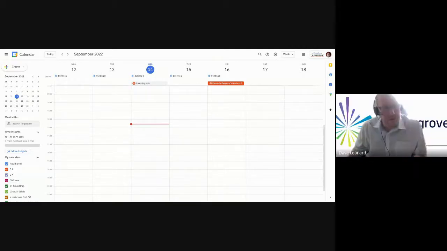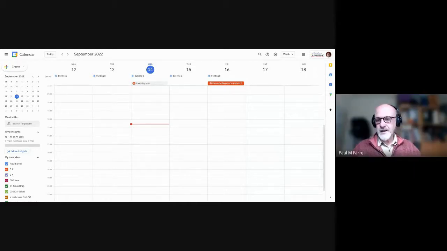Excellent. Very good. Although I was seeing that same error message, that same prompt that the resources need updating to show floor and capacity and things like that for each room, to allow the resources to be used properly within Calendar for other things like room booking and room release. So it prompted me to have a look at it again in a bit more detail. There's some clever things that you can do with Calendar. Yeah, and there's then a training challenge, isn't there? That people need to be aware.